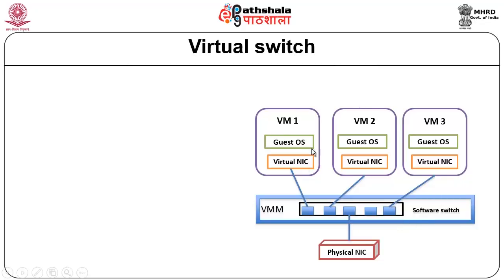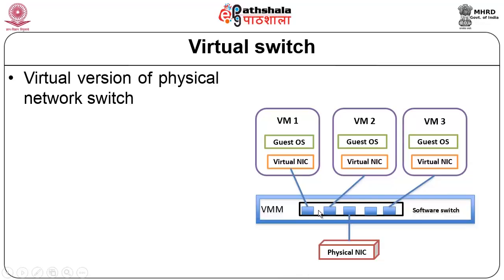Here are the VMs. The VMs have the guest. So, this is one complete machine running 3 VMs in this example, and there is a hypervisor layer, a VMM layer as you can see, and this is the physical hardware part of the machine underneath the VMM. The virtual switch resides in the VMM, and this virtual switch, or software switch so to say, will connect the virtual NIC to the physical NIC.